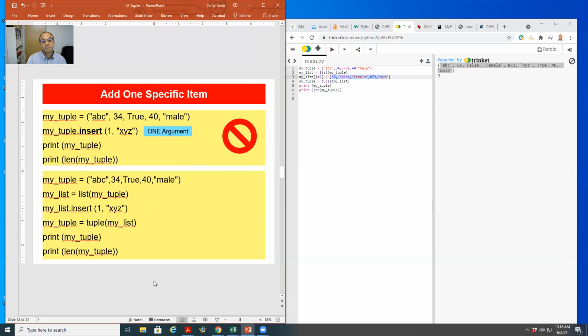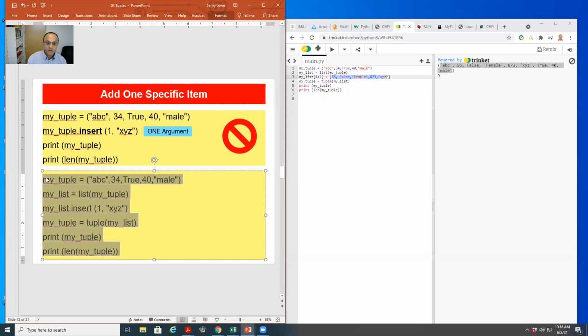Another thing we can do is insert. We used the insert method back in lists, but we can also do it here in a tuple by converting the tuple into a list, running the code, and then returning it back to a tuple. Here we can see that we insert XYZ next to 34, and then we run the code.